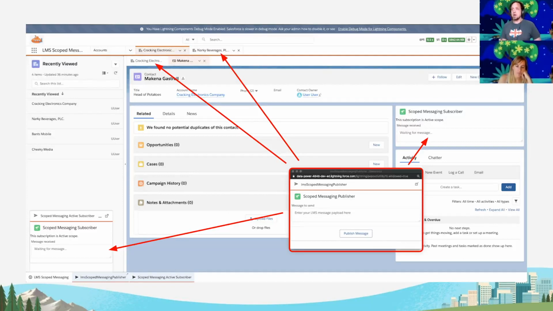In this case, we're showing a console application. So we have console tabs, console subtabs. We have the utility bar pop-ups. We even have a utility bar window. So this is actually a separate browser window that's been popped up. And all of these are places where you can fire a message off and have it be received and listened to by another component that's subscribing to that message. And you can imagine that in the complexity of this DOM, just trying to bubble up an event, a standard DOM event or a custom DOM event, would be very tricky to make this work. So that's the whole point behind LMS.